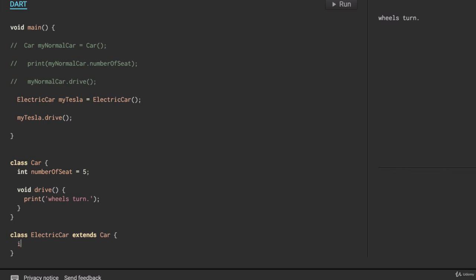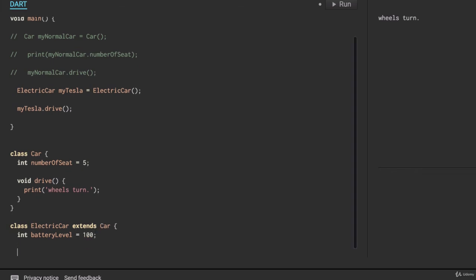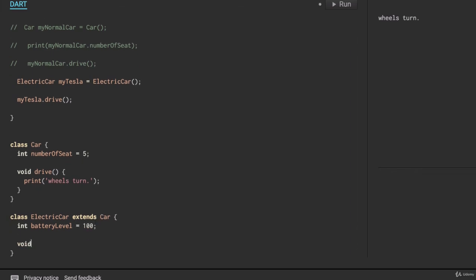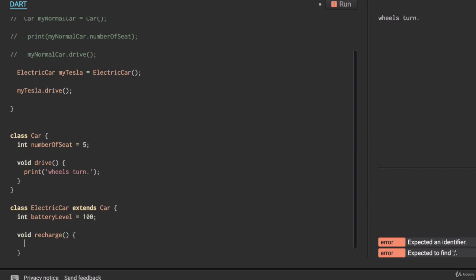For example, my electric car might have a battery level, and it's going to start out at 100%, but when it goes down, I can recharge my electric car. So I can have a method called recharge, and this will reset the battery level to 100%.